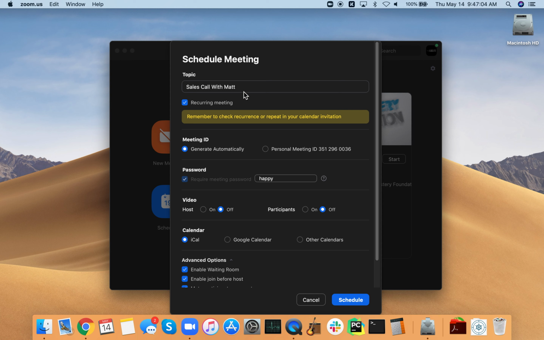So if you want to have a recurring meeting, let's say a weekly family meeting, which is getting pretty popular now during the virus and the quarantine situation. You could have a weekly family meeting, and this will just put it on your calendar at whatever time it is now, and you can move that meeting around, and then you can set it to different repeat options. So it'll basically reserve this particular meeting ID and password for all of the recurring meetings.